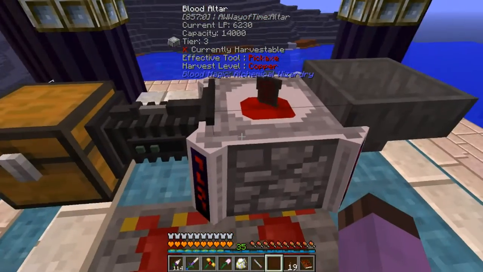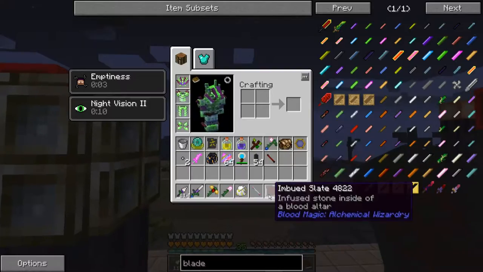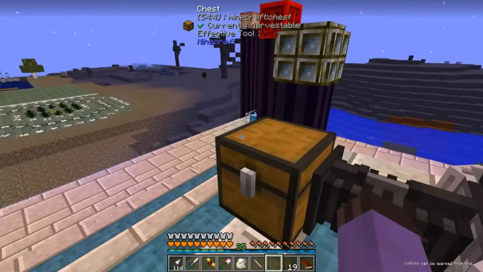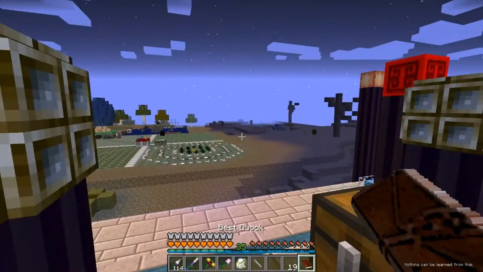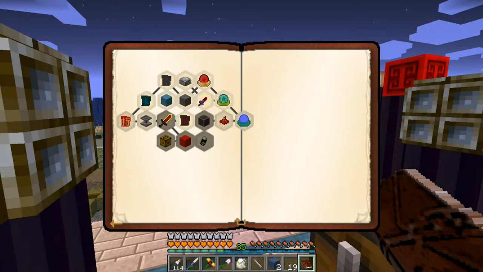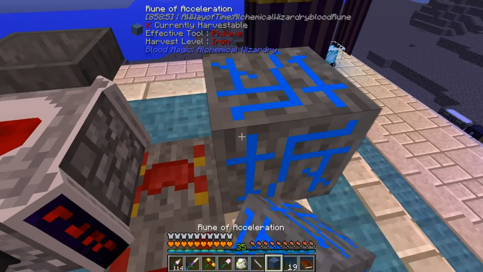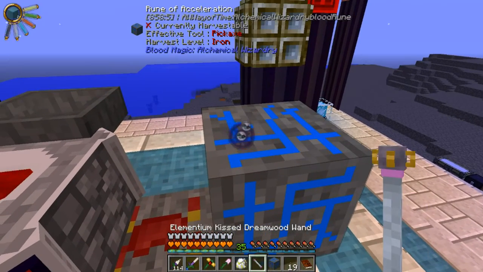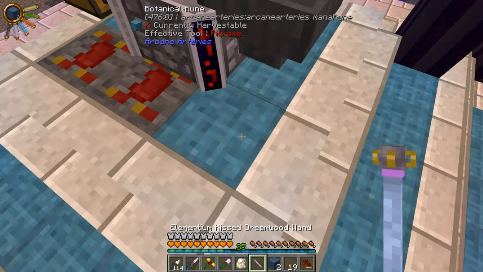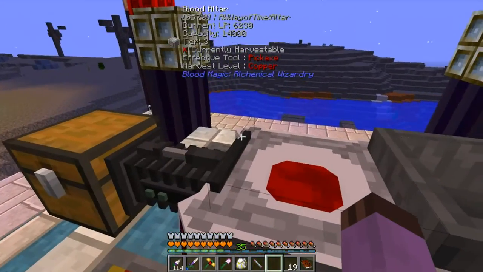Blood magic rituals are kind of big, fancy multi-blocks. They're really cool, actually. Okay, we've got the Imbued Slate. That gives us... Runes of Acceleration? Okay, I guess I can put those down. Just a zoop. Not sure what they do, but hey, why not?